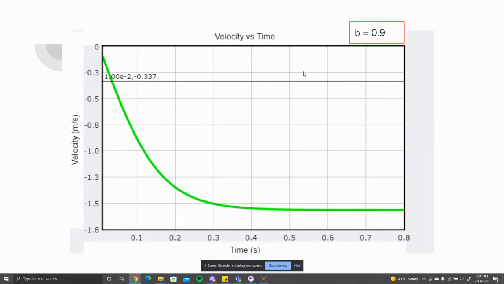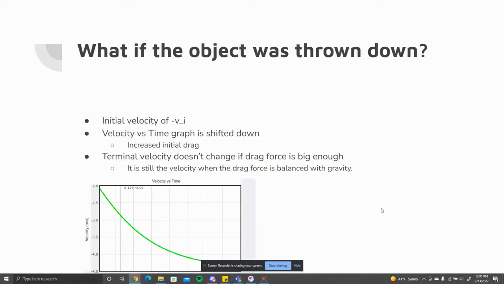If the drag force is big enough, say b equals 0.9, which isn't massive, right? But it is big enough to see that, oh, look, it does approach a certain value here, negative 1.6 or 1.7. So I think if the drag force is big enough, it could counteract the gravity. Also, because the hat didn't weigh much, the drag force doesn't need to be that humongous either.